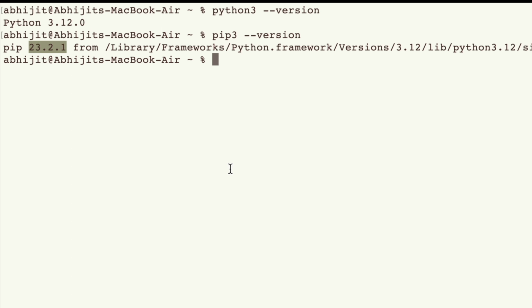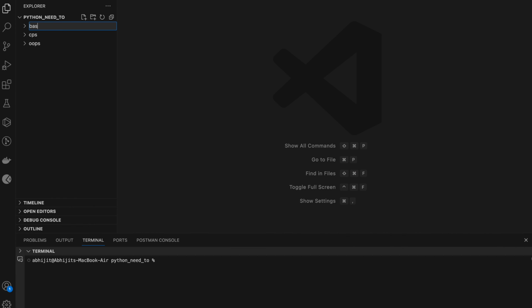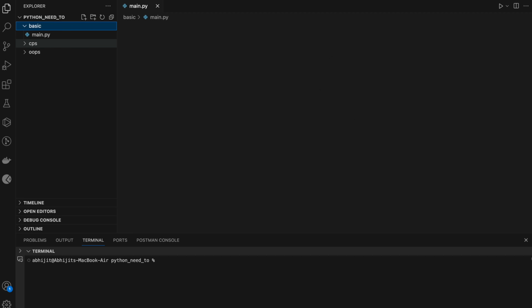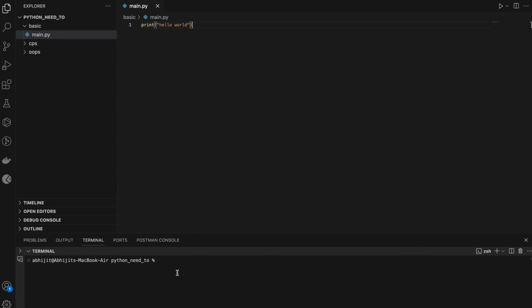Okay, so let's see the next thing. Let's open VS Code. Let me create a folder called basic, and inside this basic folder I create a file main.py, and here we are writing some code: print hello world. After saving, I first need to go to the directory folder, and go to the folder basic, then run the command python3 and the file name main.py. Then you will see the output hello world. So our first code, print hello world, is ready.